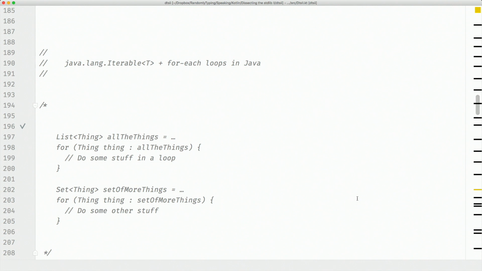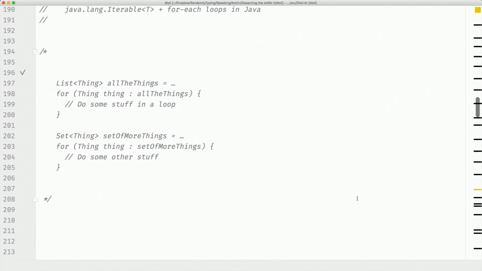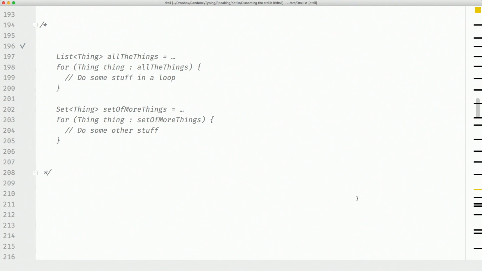Now, closer to home, maybe more typical, is for-each loops and Iterables. In Java, you have this really nice succinct for loop syntax. Let me put that up a little bit so you see it. Rather than messing around with indices or handling iterators yourself, you have this really nice for syntax where you can specify an item variable, and you can specify the iterable collection that you want to go through, and it does all the work for you.